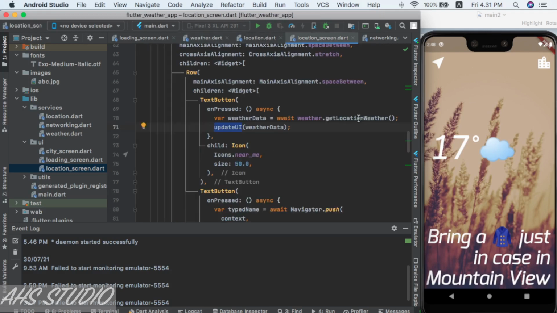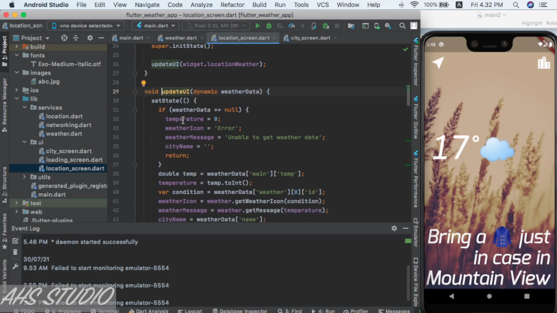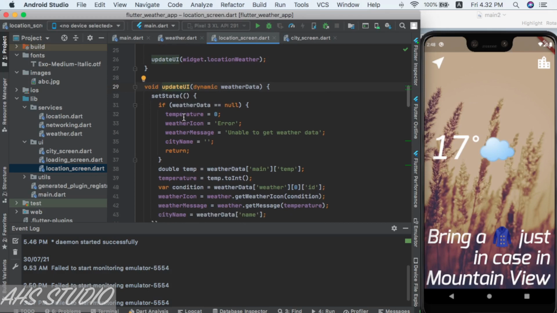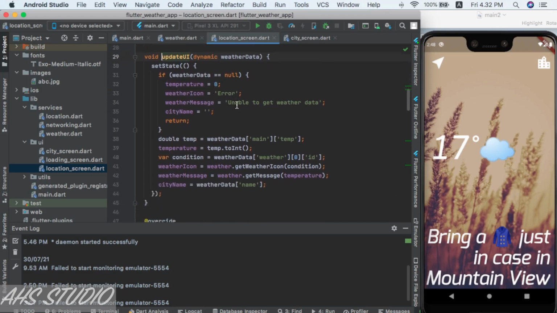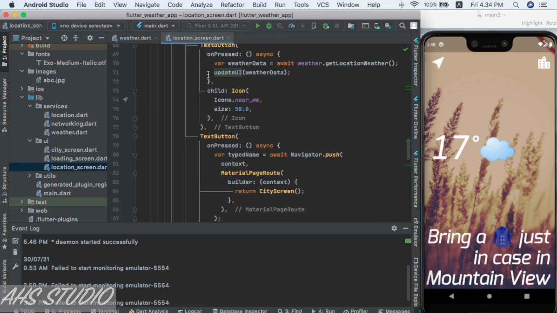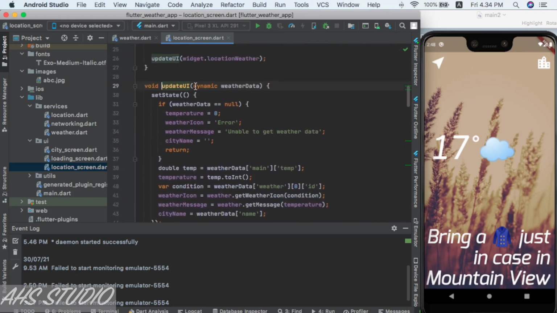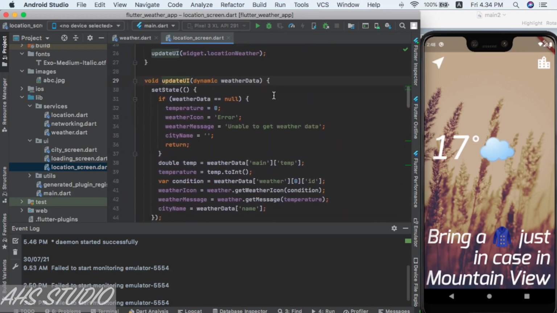And after that, when we get all the data, we pass it to our update UI. As you can see, the update weather is inside the location screen. I explained that before, that it will take this parameter. If the data is null, then it will give this message. If it is not null, then set all the taken data to our UI in here. So let's go back to weather. So where is that update UI? As you can see, we explained that before in here. It takes the data, and if it has data, then it will show us on this UI.